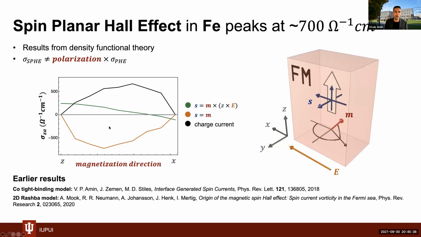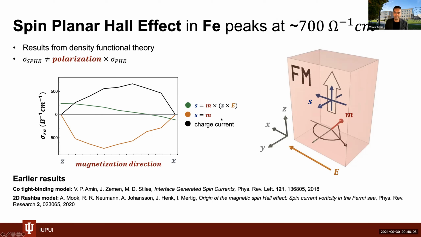And now I'll tell you a little bit about why we call this the spin planar Hall effect. So what we've done here again, turned on an electric field. This is all theoretical calculations. We then calculate the spin current that forms based on the theoretical mechanism I showed you in the last slide that is flowing perpendicularly to the electric field. And we look at all spin directions of that spin current as we rotate the magnetization, okay?